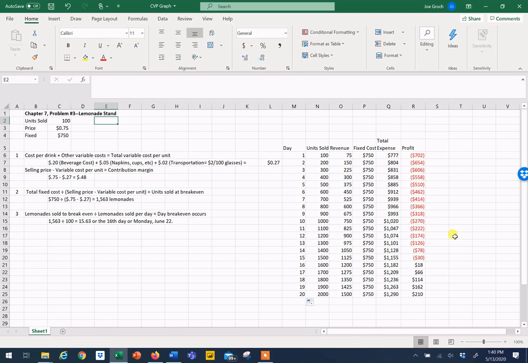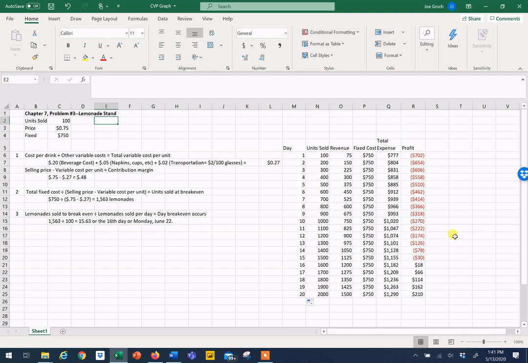He figures he can sell a glass of lemonade in the park to Little League players for 75 cents. His cost per drink is 20 cents. He has some napkins and cups and other variable expenses at 5 cents per glass of lemonade sold. He will open his business on June 1 and be open 5 days each week for the summer months of June through August. He'll spend $2 each day to transport him and his materials to the park. He projects he's going to sell 100 glasses of lemonade.